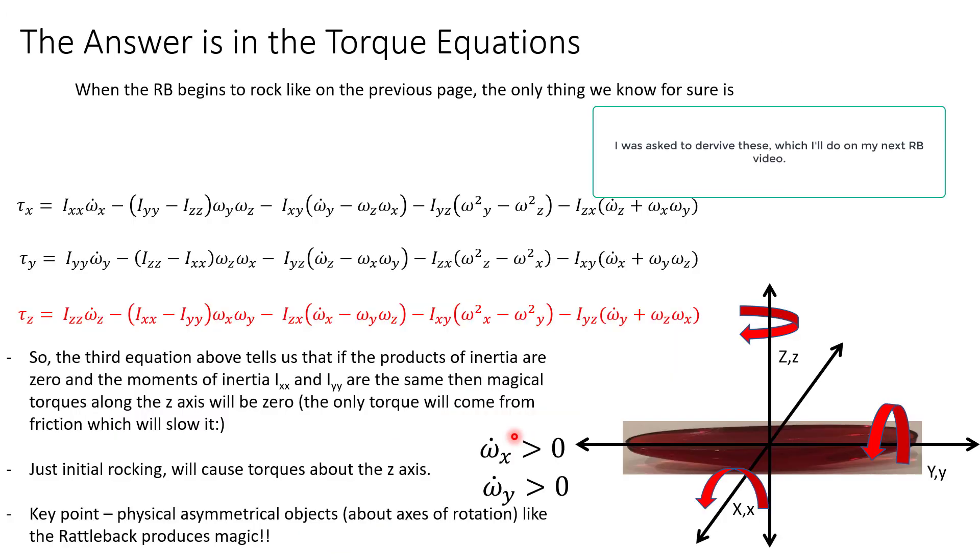So what is the answer? I saw on my t-shirt that the answer is in this equation. These three equations are torque equations for something that's rotating about three axes. And this is the one we're going to really focus on, because this is the torque equation that causes this rotation along this axis. But again, the weirdness comes from this counterclockwise torque on this one. So when I initially displaced it from the stress position, it started to rock. So these were angular accelerations along the X and Y provided by the torque due to gravity. So having those values non-zero here, as long as these are non-zero, it induces that weird torque. So when are these non-zero? When you have an asymmetric mass.